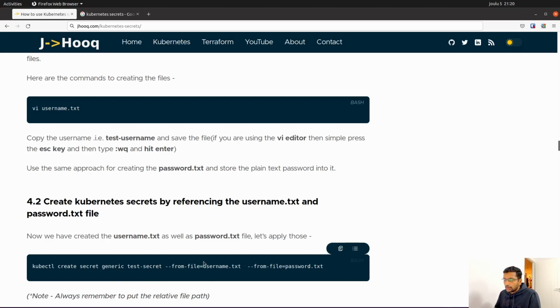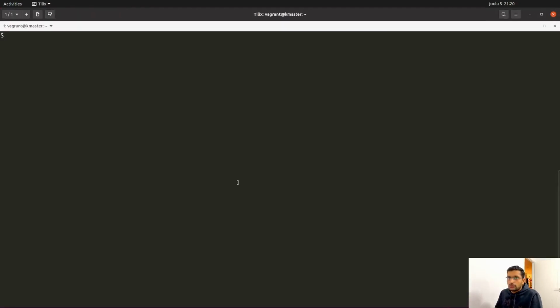Previously we created using a file, but that was a YML file, and this time we are creating using a text file. And here we are not creating a Kubernetes configuration. Here we are storing a very simple username in the text file. So that's the basic difference between the YML based configuration and this text file based username and password. Okay, copy the command from here, go back to your terminal and paste the command over here.